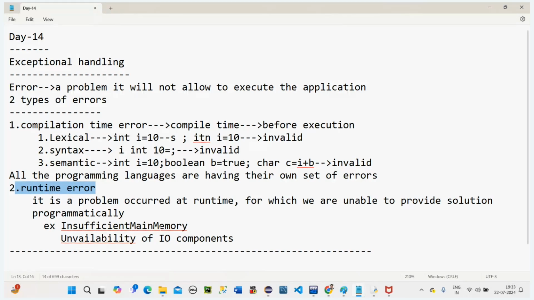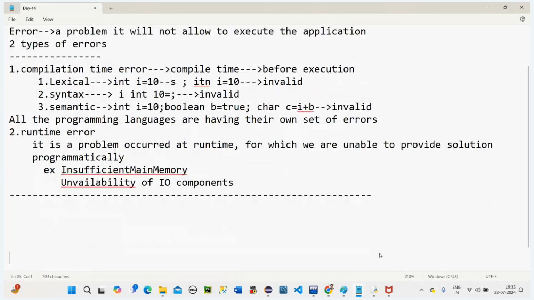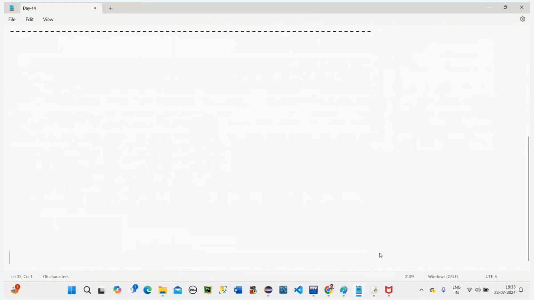Got it? Now coming to exception. What is an exception? Errors we have done; an error is a problem. Now let's see exception.